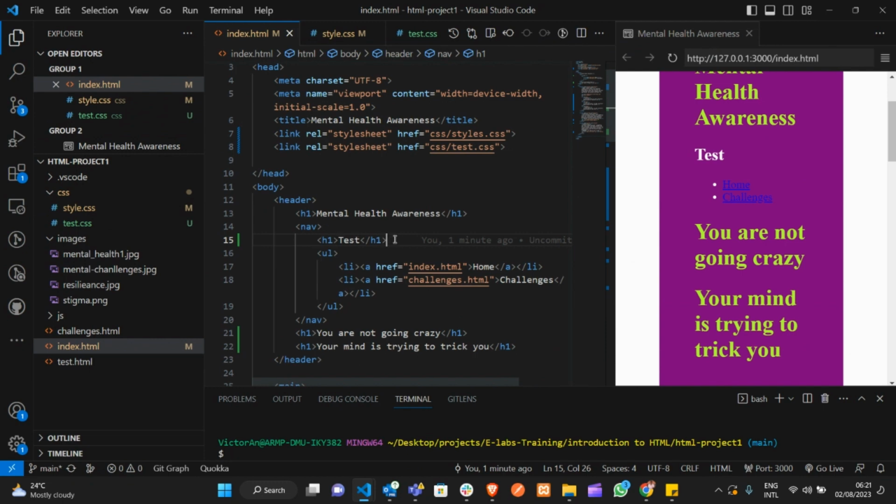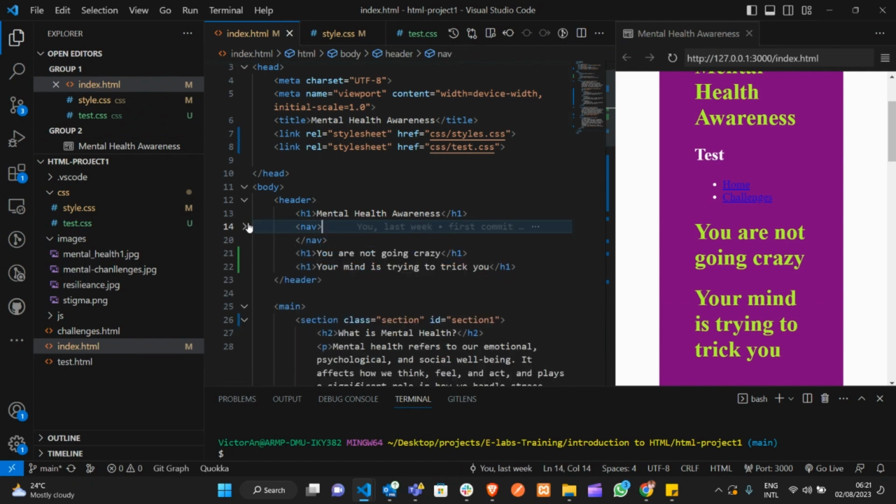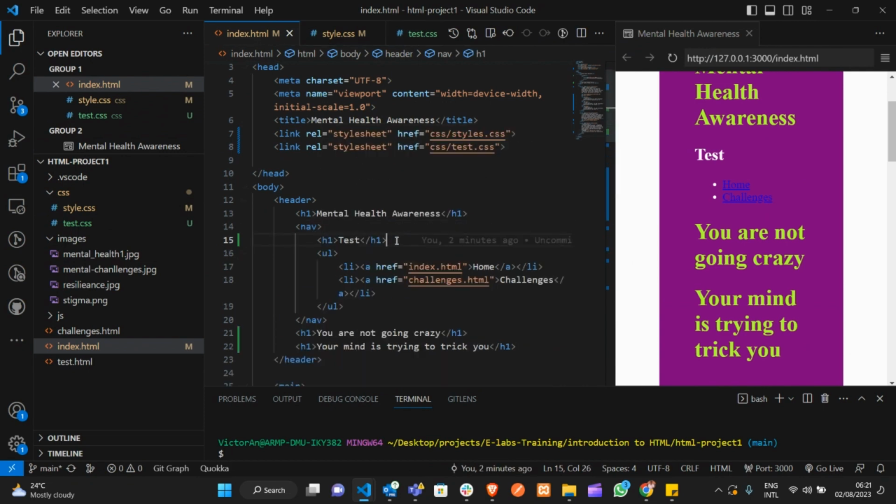Because it's nested inside the nav, it's not a direct child. The nav is also a direct child of the header, but we are not styling the nav, we are specifically targeting the H1. So that is why this H1 was not targeted. This example is just to illustrate how the child selector works.